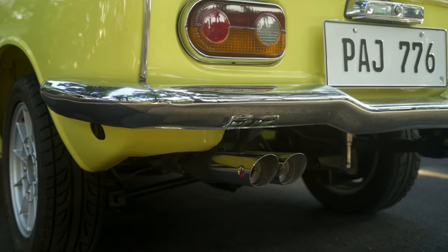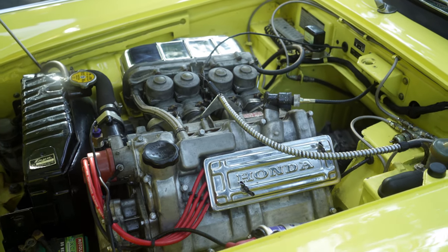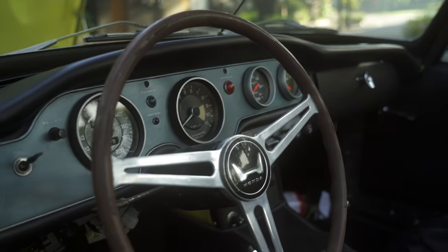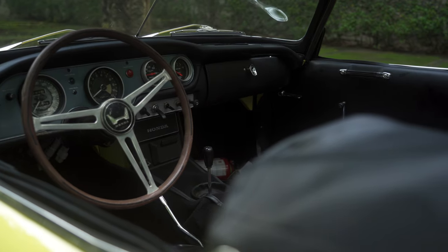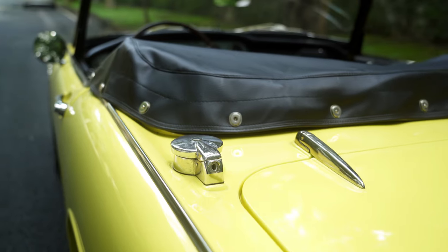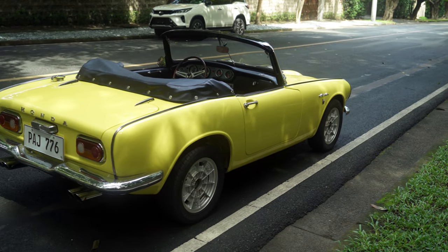Parts are a little difficult to come by. For the past 12 to 13 years I've been accumulating parts. It was missing a radiator — that was one of the first parts I bought. It was missing a drive axle, and it had no starter, so I had to look for that. All the rubber seals are original Honda as much as I can — I found new old stock from Japan. Brake cylinders were not original when I got it, but I managed to find two original new old stock brake cylinders from Australia. The carpets and the soft top are from Portugal. Most of the parts I've had come from Europe — a few from Germany, from the UK, some from Australia, and a lot from Japan. So it's really a global car.